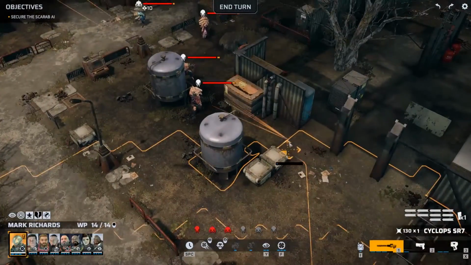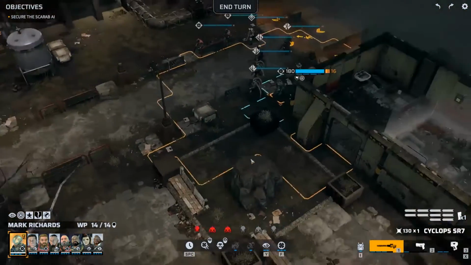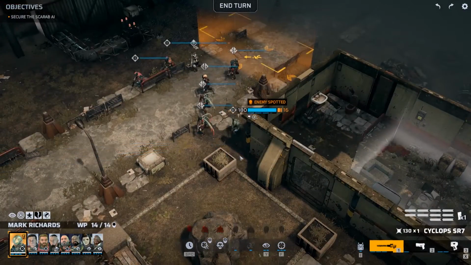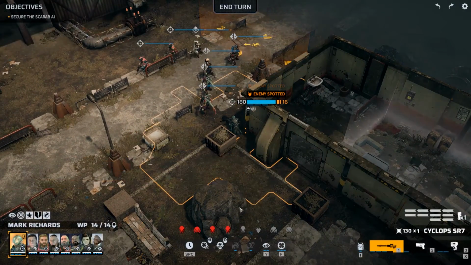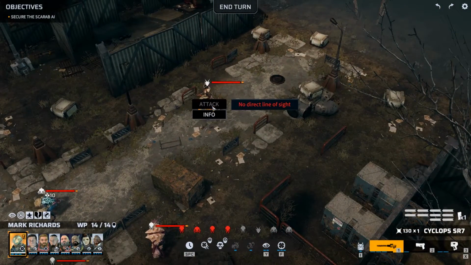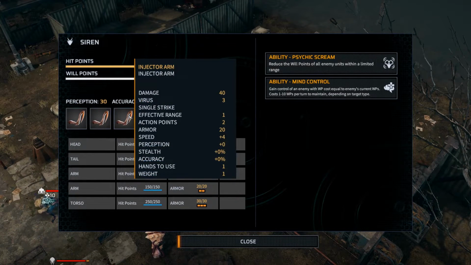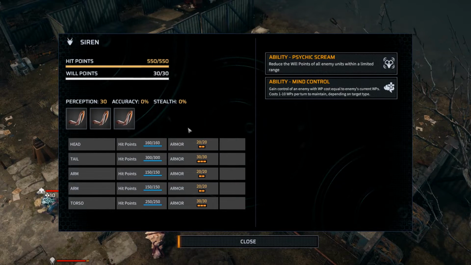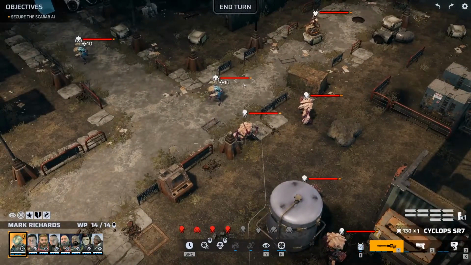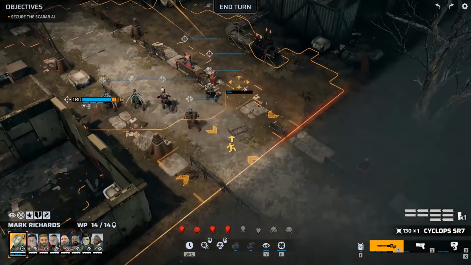Oh, more crabmen. Okay. Huh, and now it is officially trickier. We've got a siren on the field. Huh, injector arms. I think we actually need those for research. Though, this might not be the best time to go for a capture. And we'll keep an eye out.